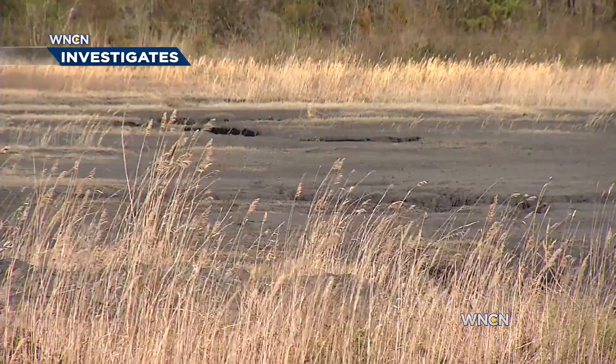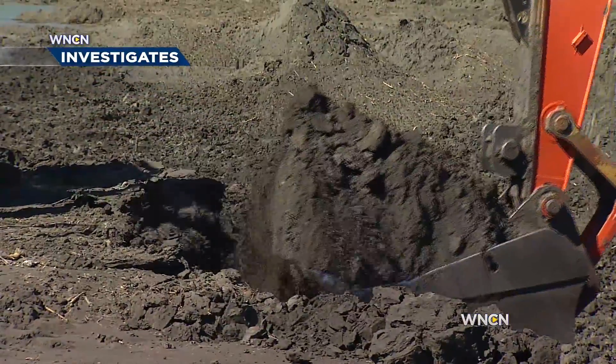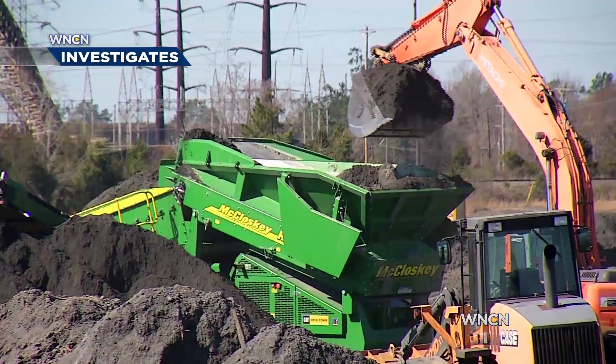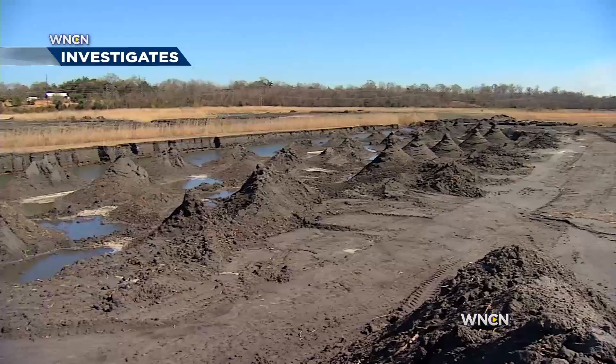Santee Cooper admits digging up pond ash isn't cheap. We are estimating the total cost of all of that will be about $250 million. But it is a solution environmental groups and the power companies can agree on. Importantly to us, it also benefits our customers, because for Santee Cooper, this is the most cost-effective way for us to deal with this fly product. Even if it took 10 years to do it, every day that goes by, you're a little bit safer. The state of South Carolina is going to be eliminated from the threats and dangers of coal ash ponds, and we feel the people of North Carolina deserve the same.